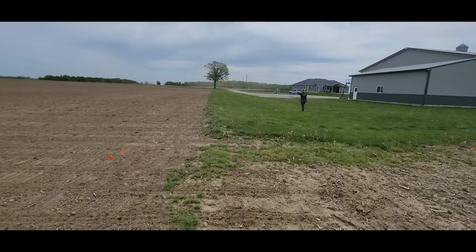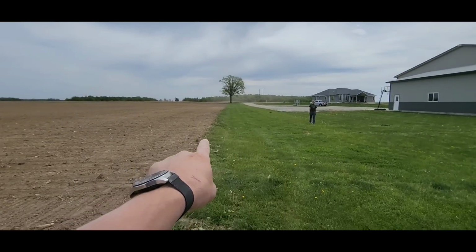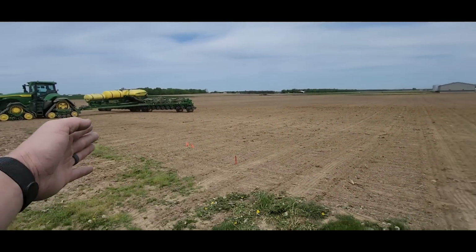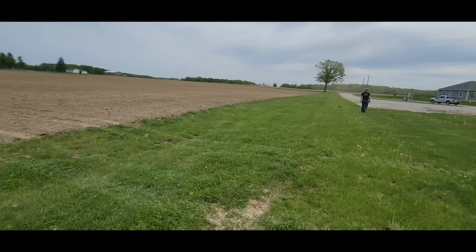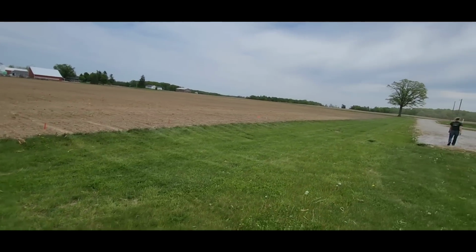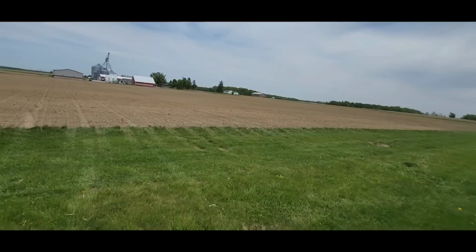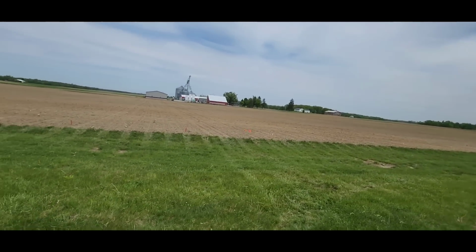Doing 6 rows instead of 8 for each entry definitely shortened the length of the plot up. You can see the one flag right there. That's the end of the variety trials. Usually those come all the way out to here, and then we have agronomic stuff going way down through the field. So it makes each sample a little bit smaller, but really I think we're okay doing that. And it keeps everything on more similar type of soil. I mean, we have variation, but it's similar at this point and keeps it a little tighter.